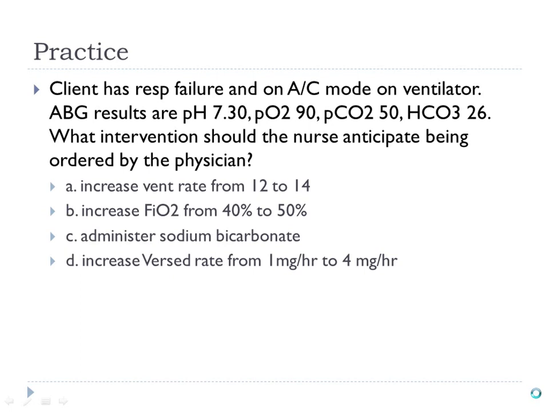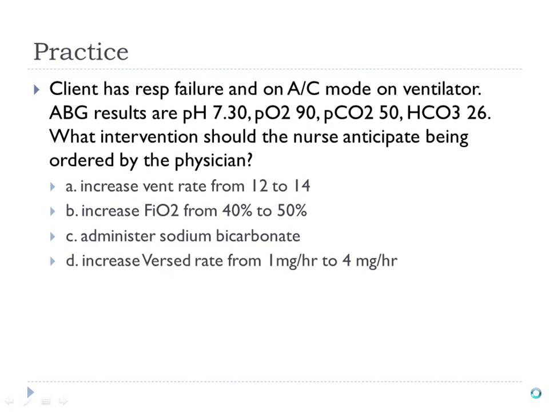Would we increase the Versed? Because what would happen then? The patient would breathe less, so the patient would have even more rise in PCO2. Would we give them sodium bicarbonate? No. We could, but that's going to, number one, only temporarily fix the problem, and the bicarb is normal, right?